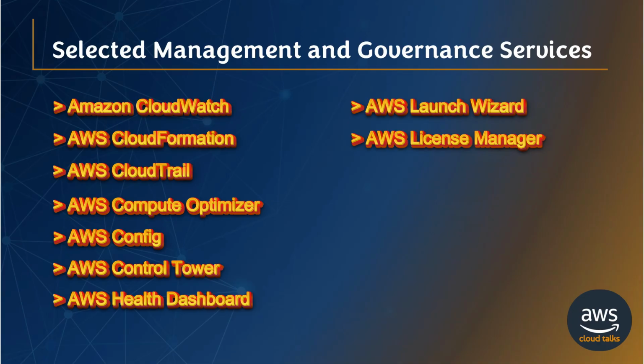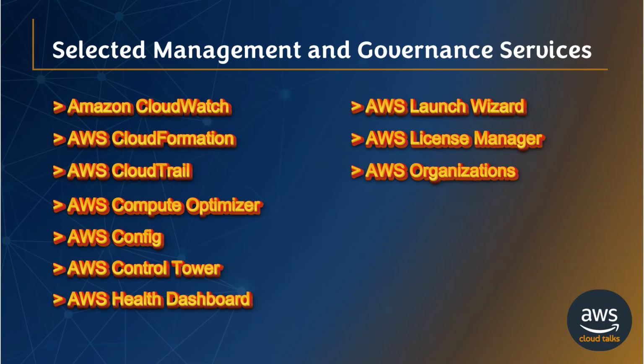AWS License Manager. AWS License Manager makes it easier to manage licenses in AWS and on-premises servers from software vendors such as Microsoft, SAP, Oracle, and IBM. AWS License Manager lets administrators create customized licensing rules that emulate the terms of their licensing agreements and then enforces these rules when an instance of Amazon EC2 gets launched. Administrators can use these rules to limit licensing violations, such as using more licenses than an agreement stipulates or reassigning licenses to different servers on a short-term basis.